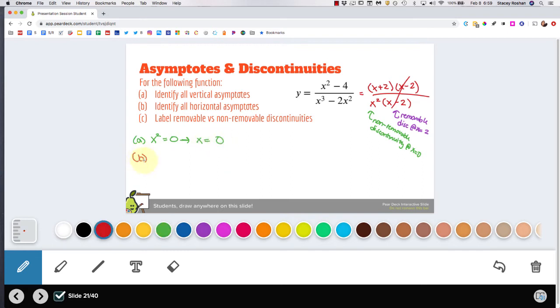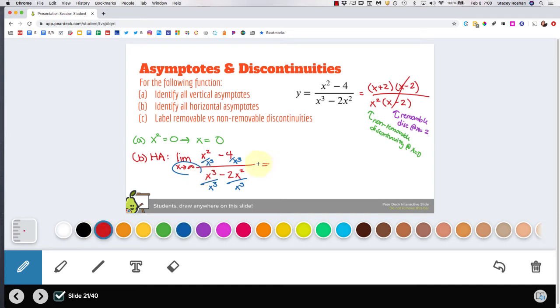For part B, horizontal asymptotes, that is, remember the limit as x approaches infinity. That's what's going on the left and right of the graph. You might know the answer to this without doing any work, but I'm just going to explain it out. You divide through by the highest power of x in the denominator, which is x cubed in this one. We only divide through by the highest power of x in the denominator when we're doing a limit as x approaches infinity type problem. Don't forget that, okay?